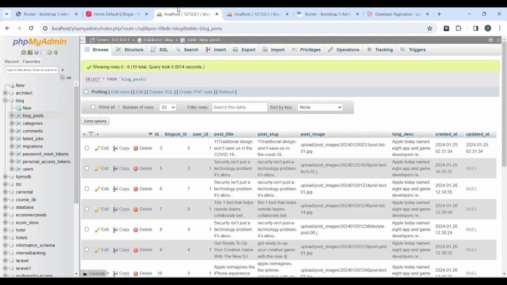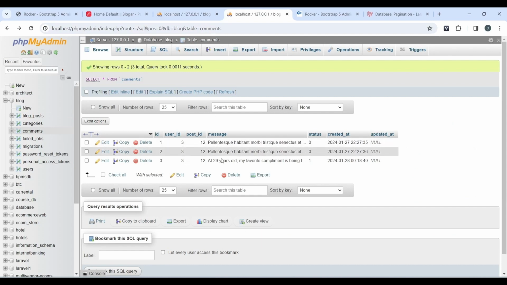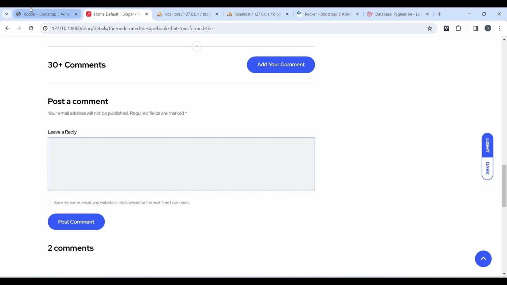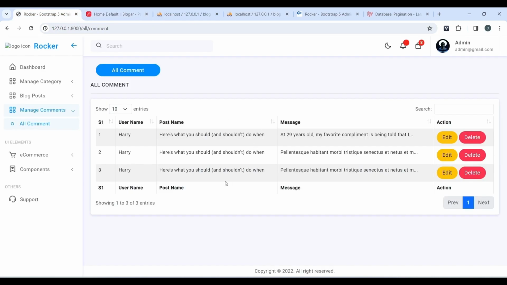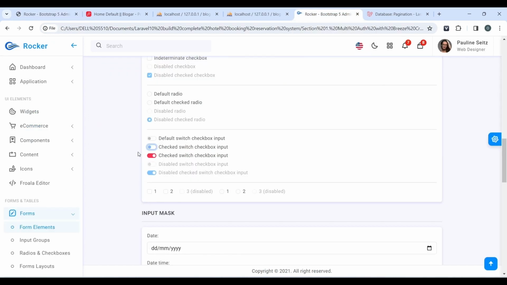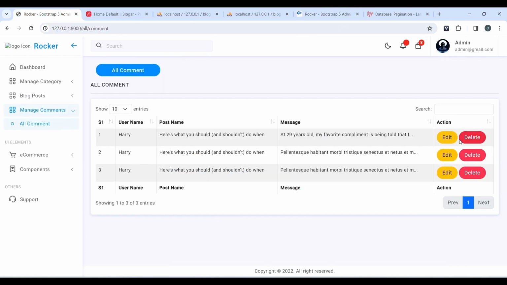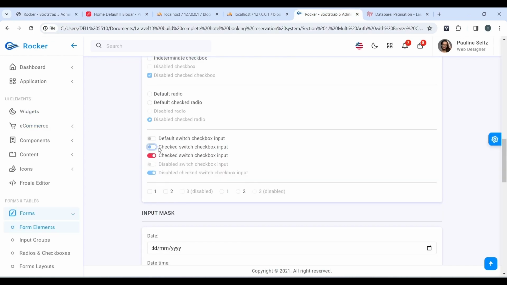We're able to get all the details from our comments table in our database into our backend. So now in this video, I told you we'll work on the switcher here. We are going to be getting the switcher from our backend team here, this particular switcher. So now to replace this switcher with this index edit and delete, we'll have to copy the code.